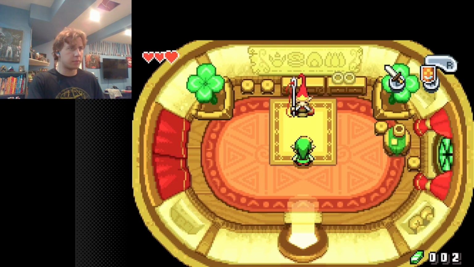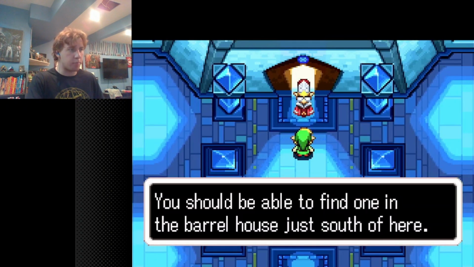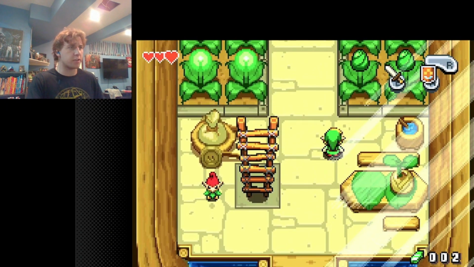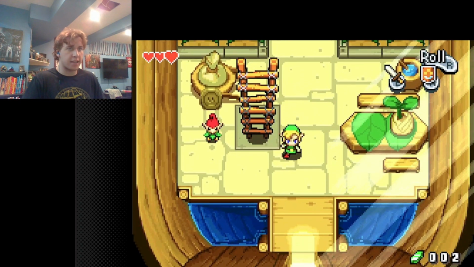Found another little hut here. Ooh, what is this guy? He looks fancy, too. I can't understand him. Sorry, sir. Okay, the barrel house just south of here. Well, this looks like a barrel to me. Oh, I was already in here. Okay, so this guy's hiding it in here somewhere. I know it's in here. And I can't... oh, is that it?